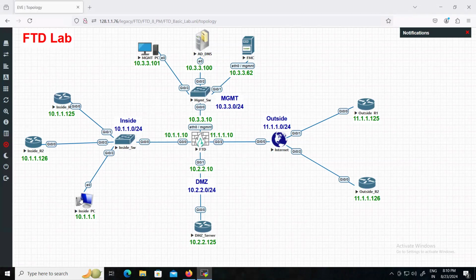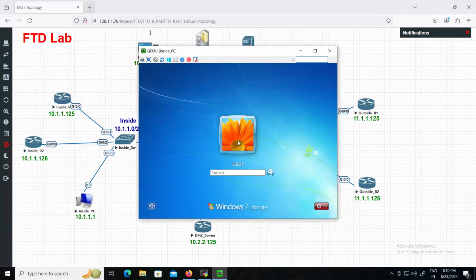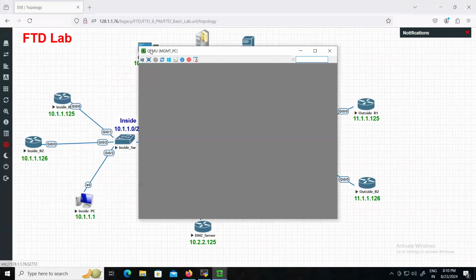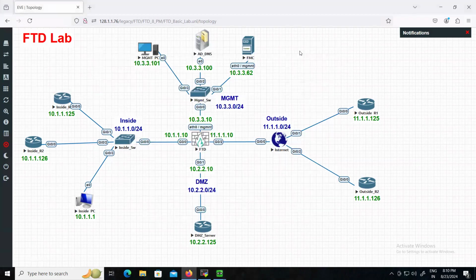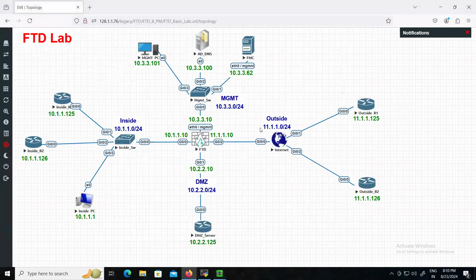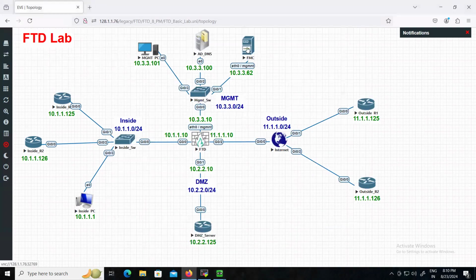Okay. And let's also take access of the inside PC, management PC, AD DNS. Okay. And then we will take access of FTD as well as FMC.